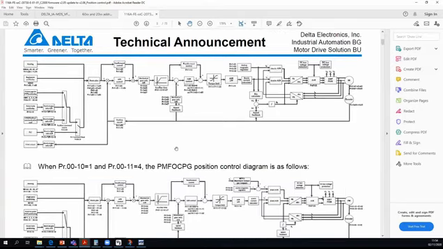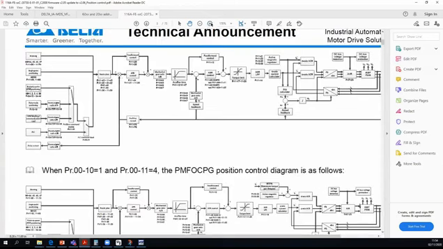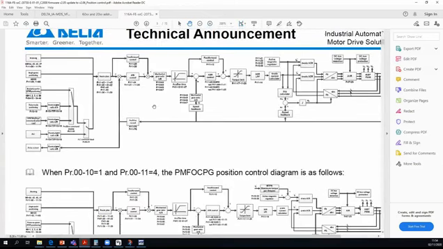So depending on whether or not you're using an induction motor or a PM motor, you'll have different graphs here. So in this case, you are referring to positioning from the digital inputs. So that will be here.